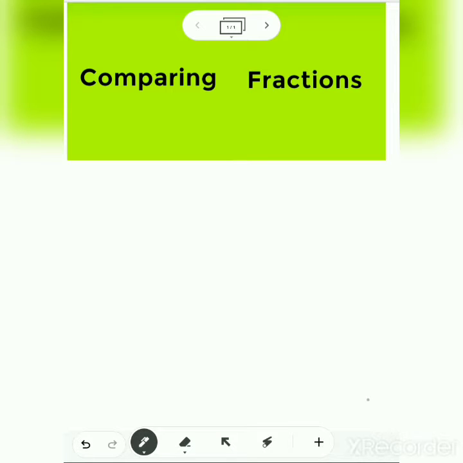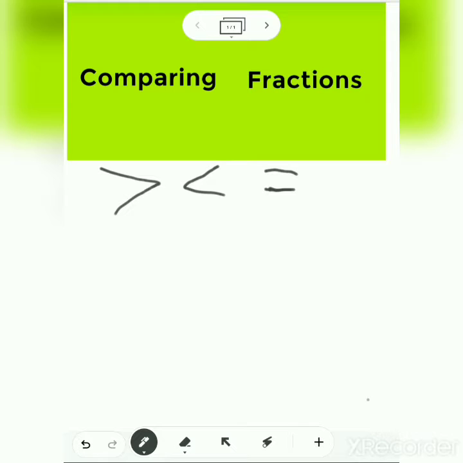These are the greater than sign, and this tells us that our first digit is bigger than the second one. We use the less than sign, and this tells us that the first one is smaller than the second one. Or we can use the equal sign. This tells us that both digits or numbers are the same. They have the same amount, right?